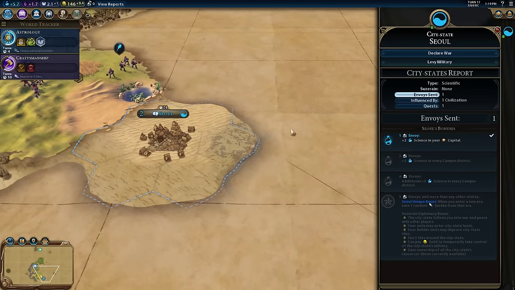The big thing that you do with city-states is you sort of passively have diplomacy with them by sending them envoys. Because we were the first person to meet Seoul, we automatically get one envoy over here with them. If someone had met Seoul before we did, we would have a zero over here. Because we have one envoy, we get this bonus. Every city-state gives you a bonus at 1, 3, and 6 envoys.